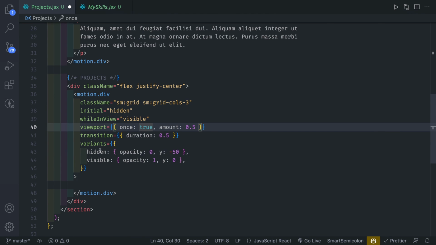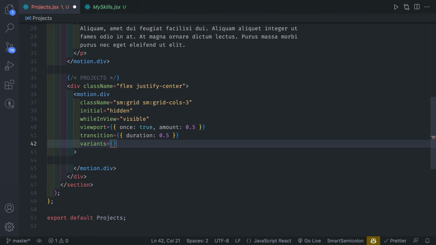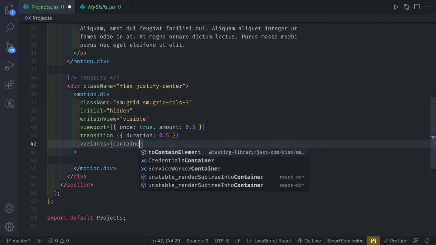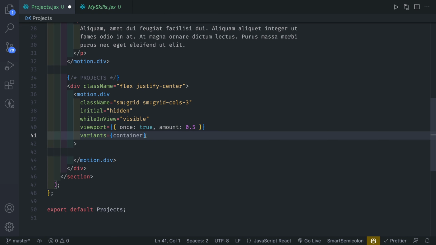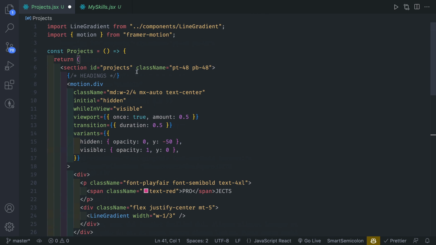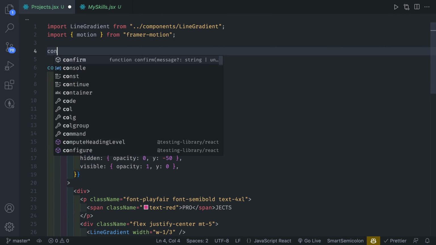So instead, we're actually going to abstract this out right here in the variants. We're going to take this object out and call this container. We're going to remove transition because we don't need that with this. We're going to scroll up and write const container.